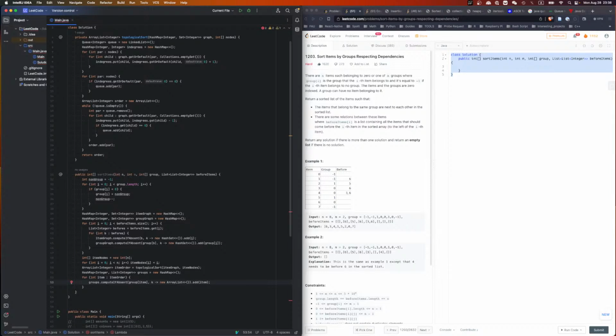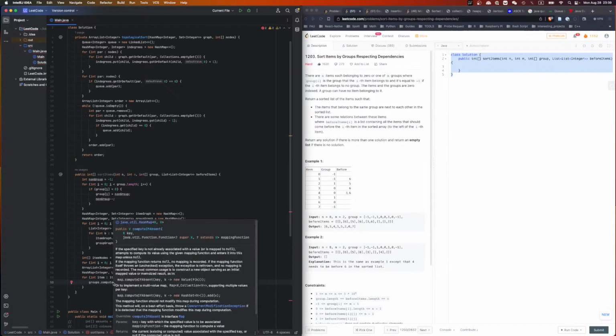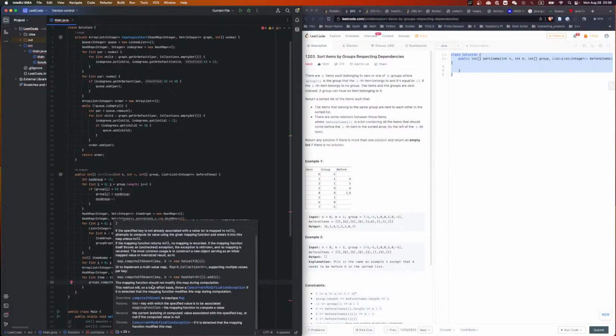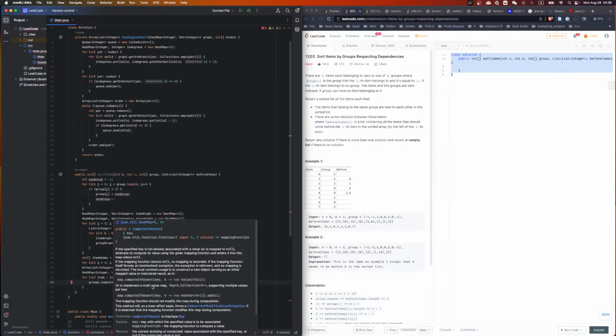Right, now we add this item, and the next time we see, so each group compute if absent. What does compute if absent mean? What does this one do? Attempts to compute this value using the given mapping function and enters it into this map unless null. If the mapping function returns null, if the mapping function itself throws exception, blah blah blah. Yeah, I think that is the one, right?